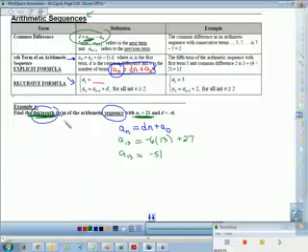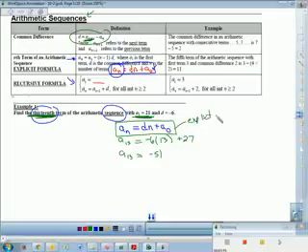Let's talk about the advantage to this. What kind of formula was this? It was an explicit formula. What's so great about an explicit formula? You could find whatever term number you want. If I ask you to find the 1000th term in this sequence, could you do it? Yes. A recursive formula, it doesn't work that way.